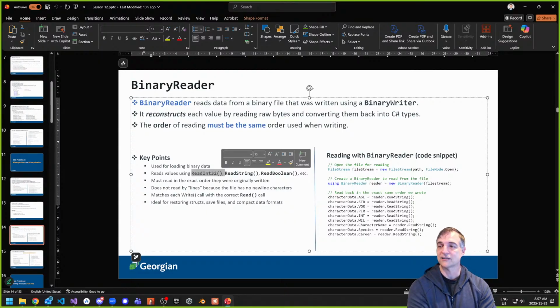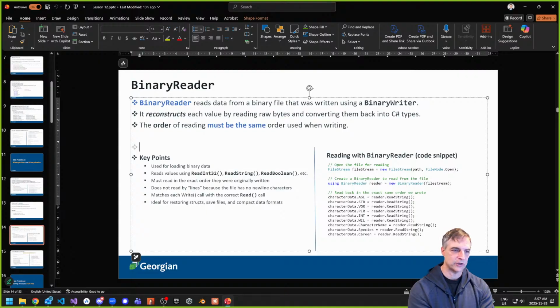What am I reading here? It doesn't know. Binary reader is agnostic. It has no idea what's there. It just sees data, like zeros and ones equivalent. What we need to do is tell it what those things mean. We have to say, read the first 4 bytes here as an example, or 8 bytes, because these bytes represent an integer or a float or whatever. Here, because we know that they are strings, we're reading strings.